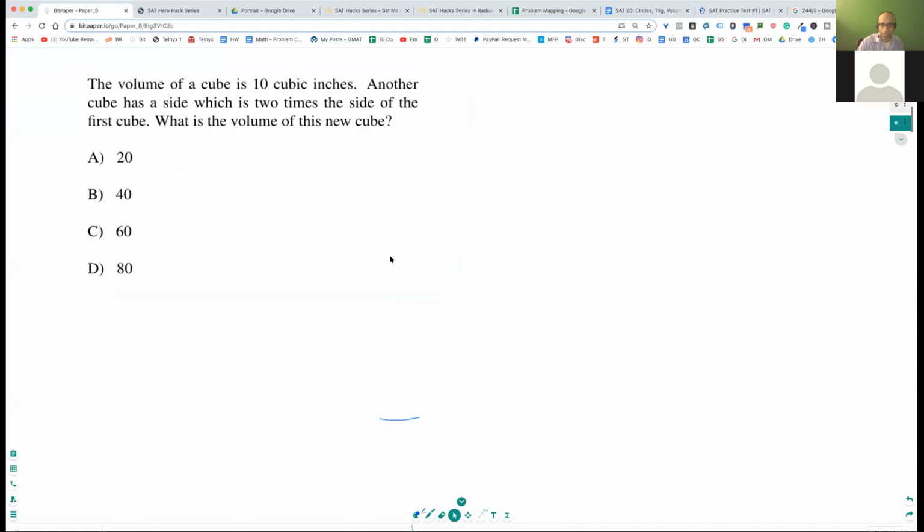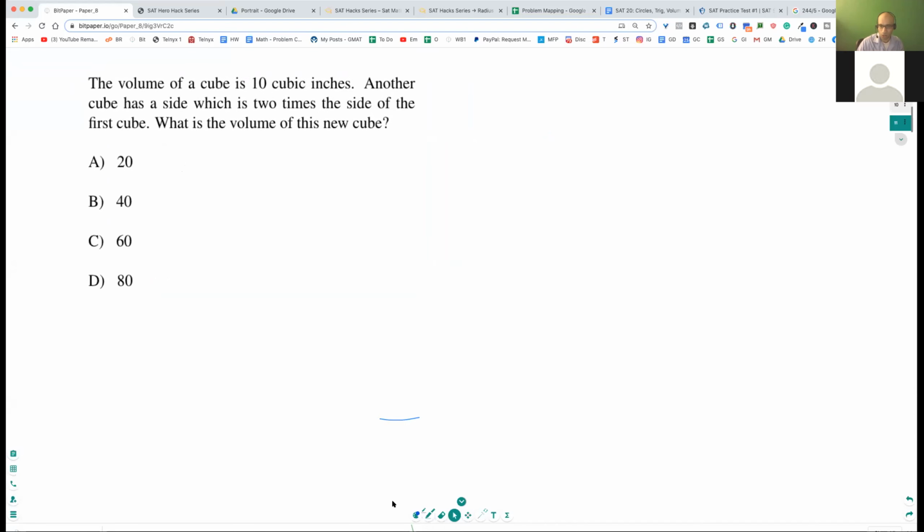Now this problem. I'm going to tell you how to solve this problem. Just read the problem. You don't need to work on it. I'm going to give you a super quick shortcut on how to solve it. So what's going on, guys, is you've got a cube. By the way, you need to know what a cube is. A cube has all equal sides. You've got this cube with some volume, I don't care what, and now there's a bigger cube, like a Papa cube over here.